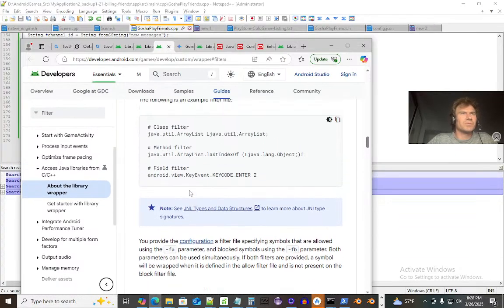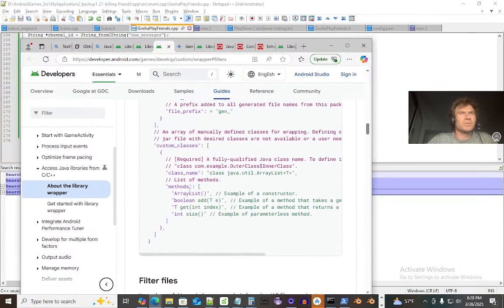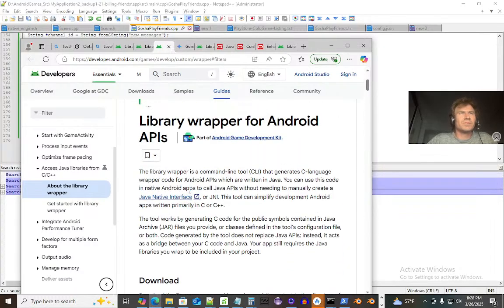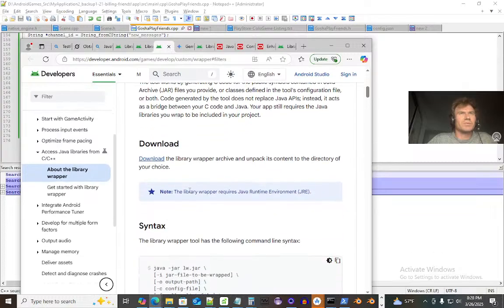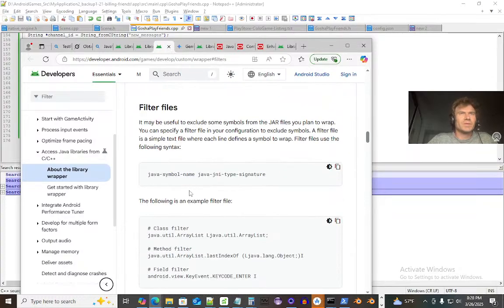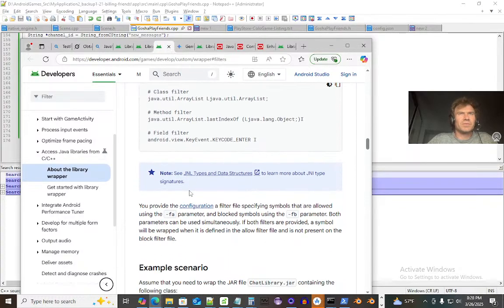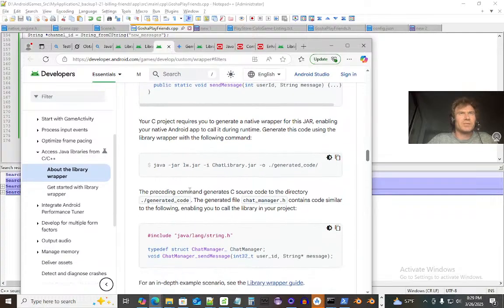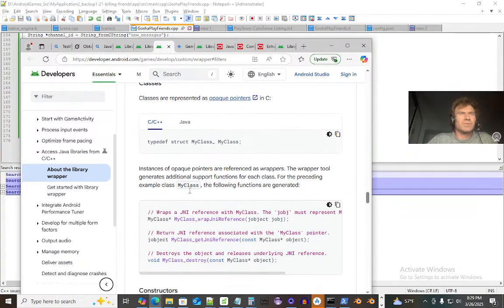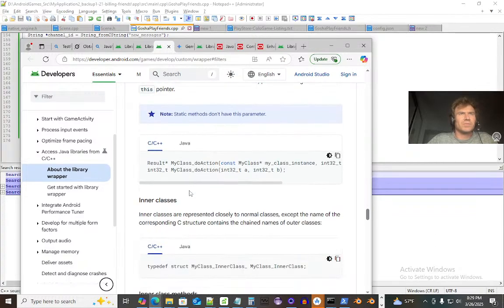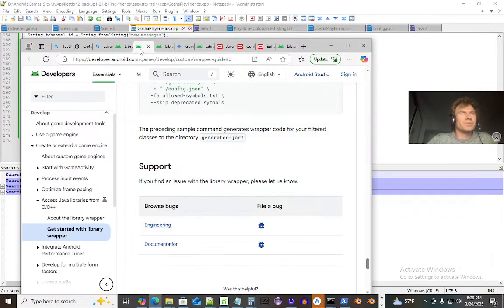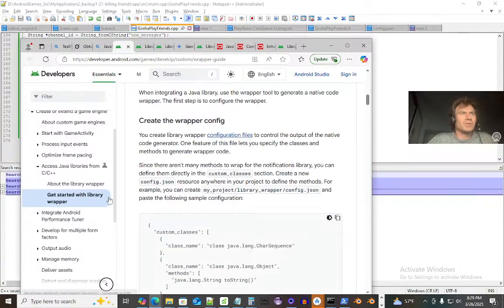Chat manager, what is this about? Library wrapper for Android APIs, JNI interface. Oh, so this is how you hook into the chat. Interesting. Okay. I'm gonna go take a break because I'm not gonna get the player ID here.